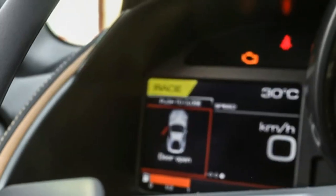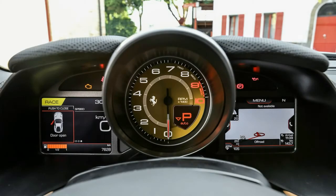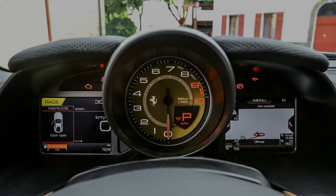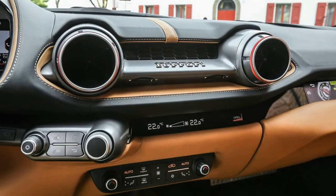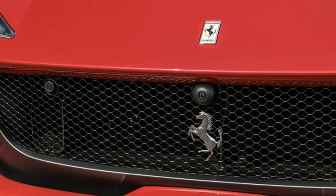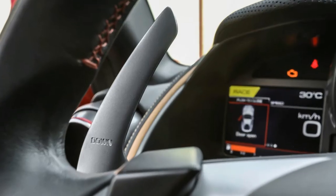The only elements that seem to open themselves to criticism are the abundance of slats and vents that break up the F12's otherwise sculptural shape, and a bit more plastic trim on the interior than befits a $335,275 car. Apart from those quibbles, there really isn't anything on the Ferrari 812 that isn't super.